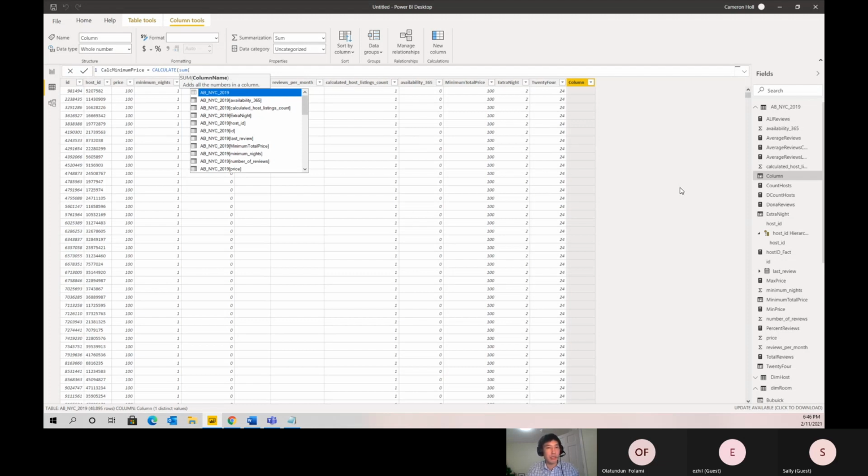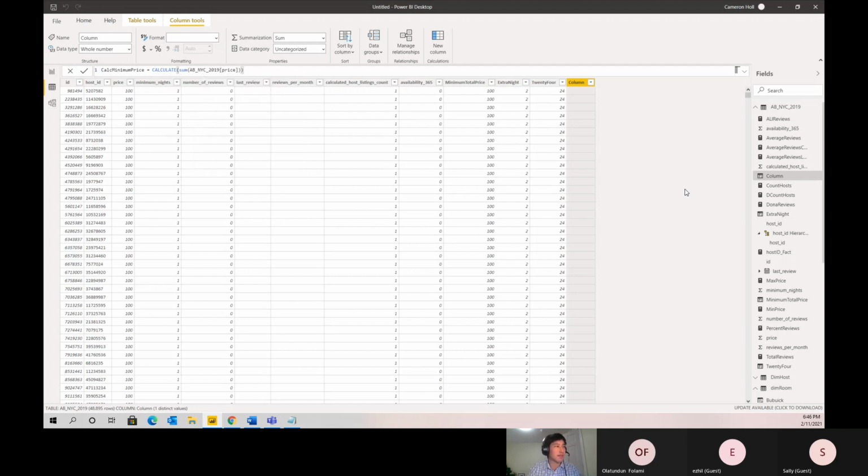And so I have to do a sum before it. And I might do minimum price here, or sum of price. Now, you might expect it to do the total price, but what it does is it takes the sum at each row, right?